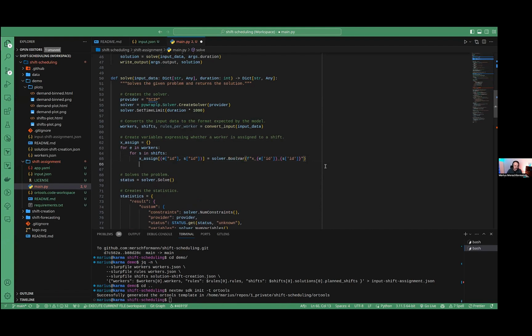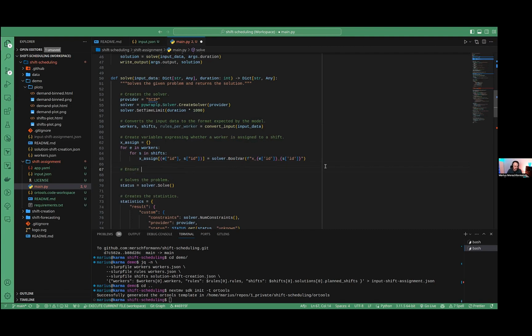And another interesting note here is this simple model won't have an objective right now because we're basically requiring all shifts to be covered in the end with the workers that we have. So I'm going to omit that, but obviously if you have a more complex model, you will have more constraints, you will have an objective or further objective components. But for this example, this is going to do.